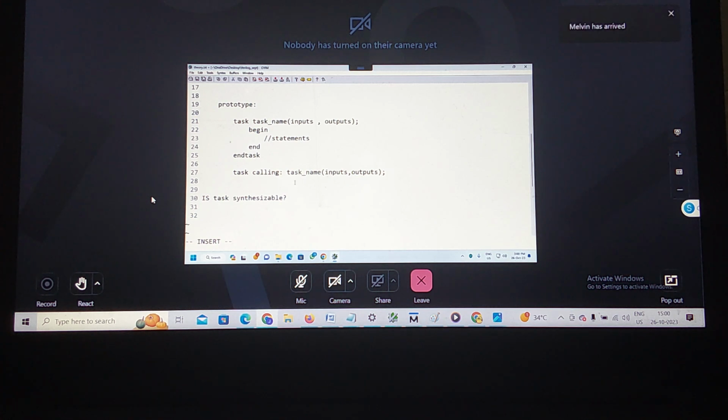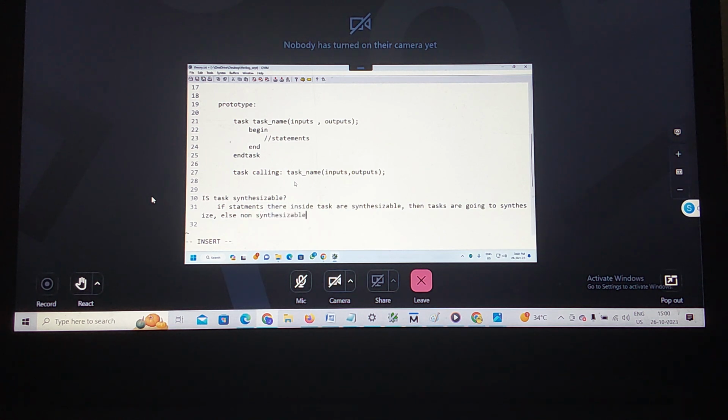So for this, what I will do is: if statements inside the task are synthesizable, then tasks are going to synthesize. Else, not synthesizable. Got it?